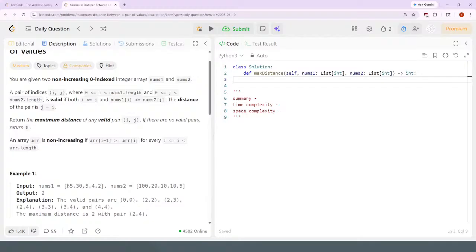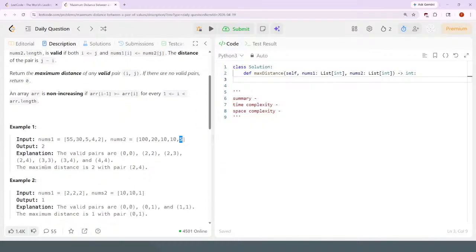Looking at these, 55 just has 100, 30 doesn't really have anything. 5 has this 5, I guess. 4 has this 5, and 2 has this 5. So the maximum should be 2, I want to say, 5 to 5. Yeah, okay.